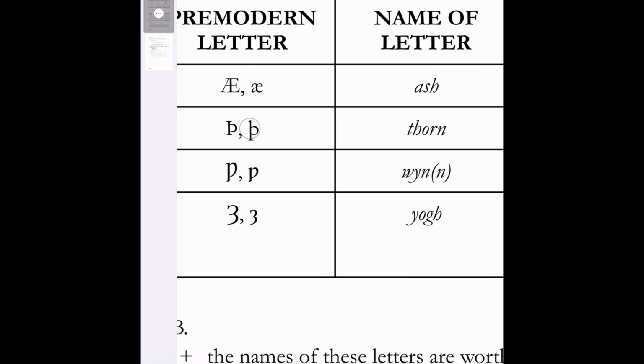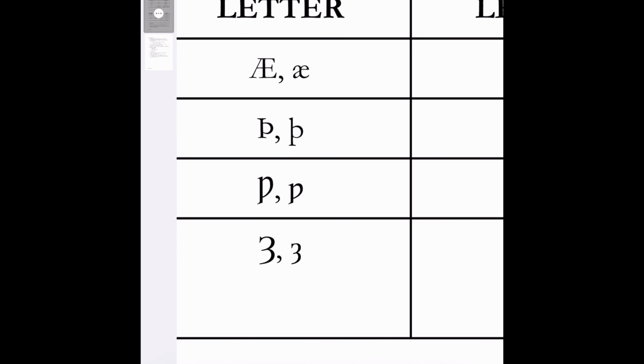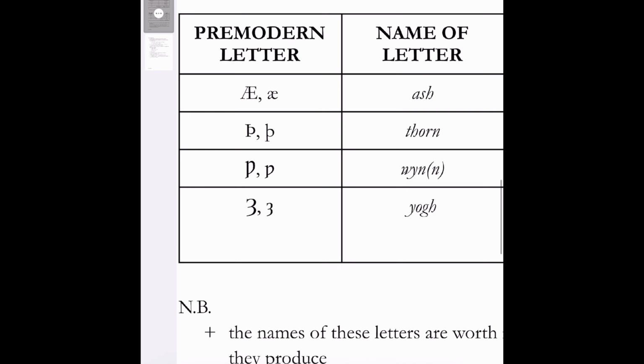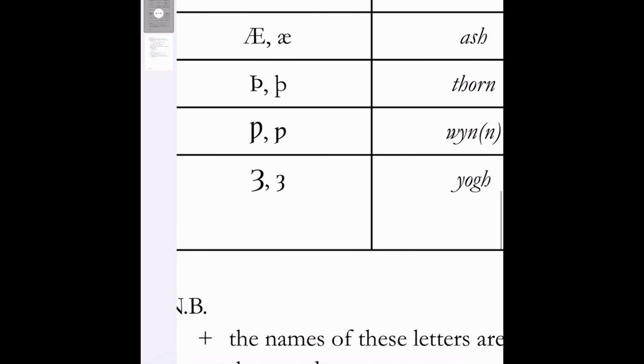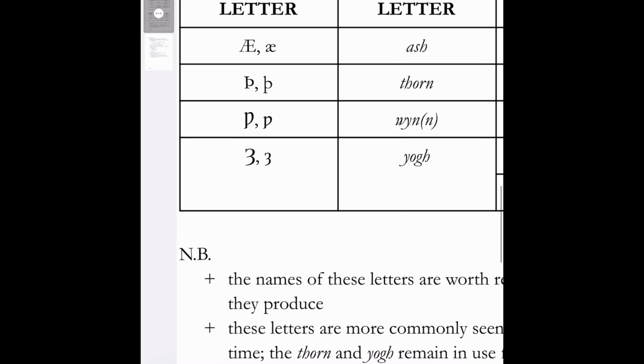The way I memorize this being called a thorn, it might seem a little silly, but it almost looks like a thorny, let's say, rose stem. It has these different parts that are kind of sticking out and around. If that helps you memorize it. The wynn, sorry, you just gotta remember that it's a wynn. It looks like a P, I know, but this at least looks thorny to me, so I remember that it's the thorn. The ash is a little easier because it's already got what looks like the letter A there, so you can remember that. The wynn, you just gotta memorize it.